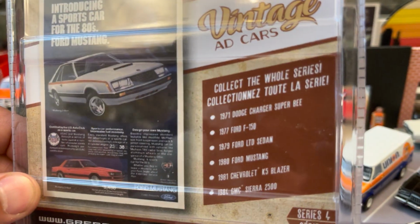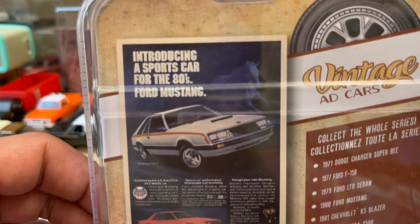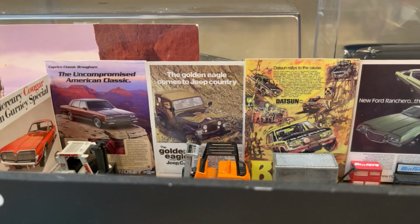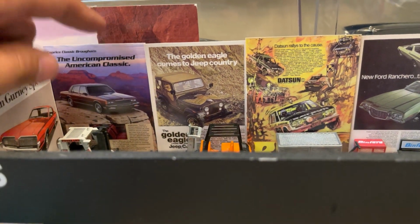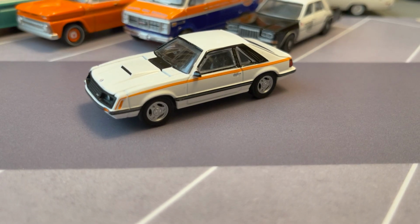So there's our collection of vehicles, and then again, this on the back. Just remember, you could take this piece of cardboard out and cut this out so you can make these, if you're so inclined to. If you have a very favorite car, if you get a couple of these, you could take them out and put it behind the car that you're showcasing. If you have that much space on your shelf, it just depends.